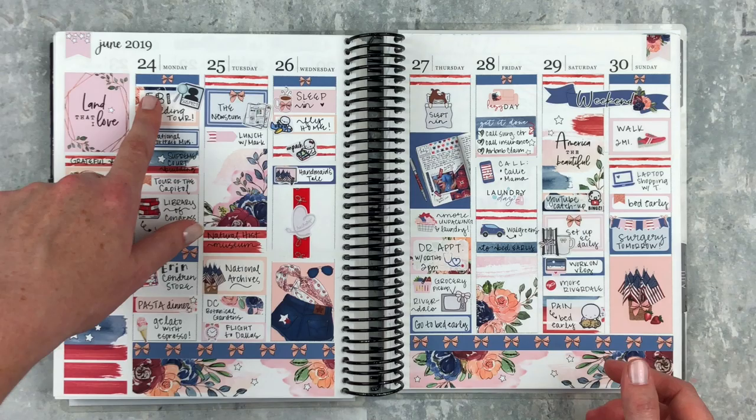This is such a cute spread — bugs all over it, which is fitting because there are still bugs all over our school. It was a really hot summer and they had to leave the doors open because of renovations, which was like an invitation for all the bugs to come inside.